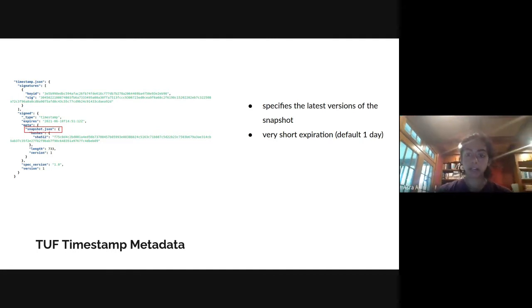How it works for an actual client is that the client needs a single initial root. So let's say in 2020, I received a root from Sigstore, and I'll keep that on hand. And then when I need to download an artifact in 2021, Sigstore will attach on their artifact maybe a third version of the root metadata and a second version. And I can follow that chain and verify each chain update. So after I do that and verify the third version, I can say, okay, I trust the third version. Next time I do an update, I'll just take it from the third. So it kind of builds a chain.